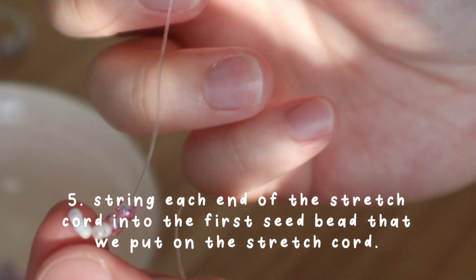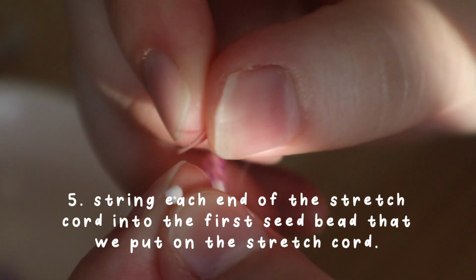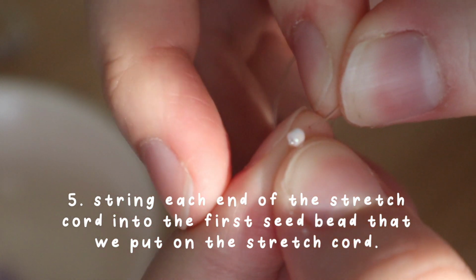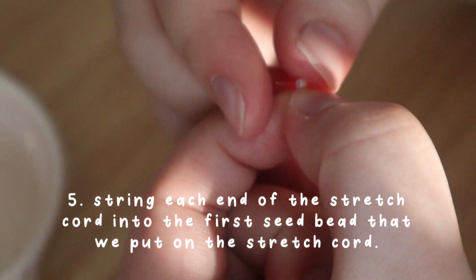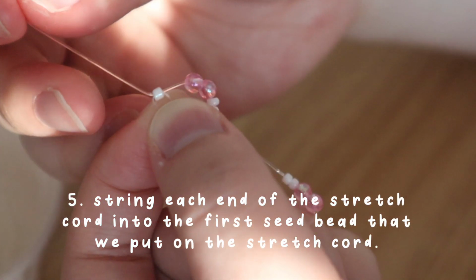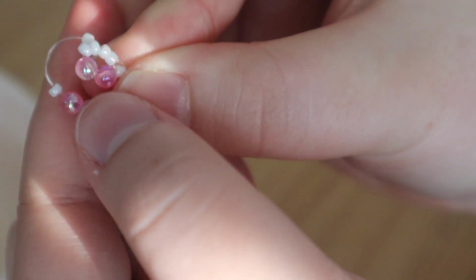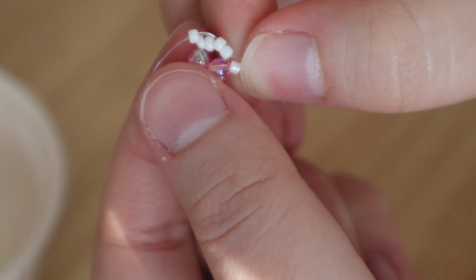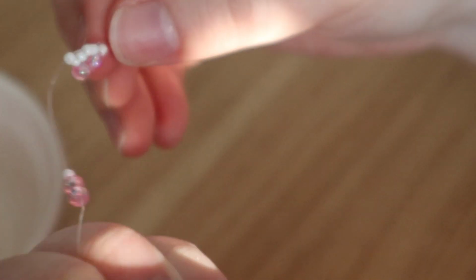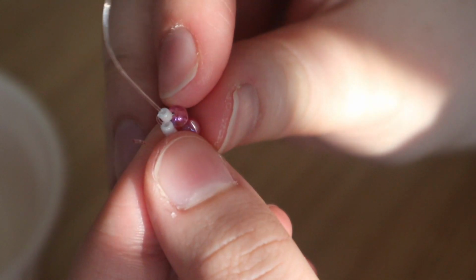Now I'm going to take the string from one side, right here, and loop it through the first seed bead that we had put on the string. This is what it looks like so far. I just put one of the strings into the first bead, which is the first bead that we put on the string. And I'm gonna do the same thing on the other side where I put the string through that bottom first bead.